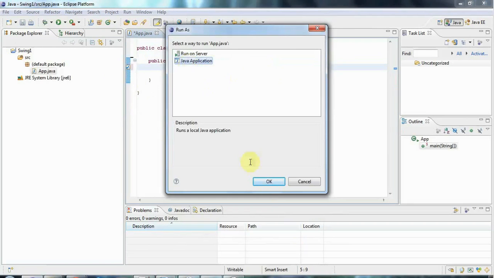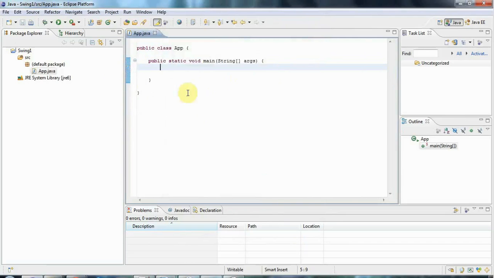So I want to run it as a Java application. There we go. Now I want to turn this into a basic Swing program. We're going to be using classes from the built-in Java Swing window toolkit package, and they mostly begin with J. In this tutorial I'm going to be using one called JFrame. I'll create a variable of type JFrame which I'll call frame, and I'll set that equal to a new JFrame, and in the constructor I can pass in a string which will be the title of my window. I'm going to set that equal to Hello World, like that.